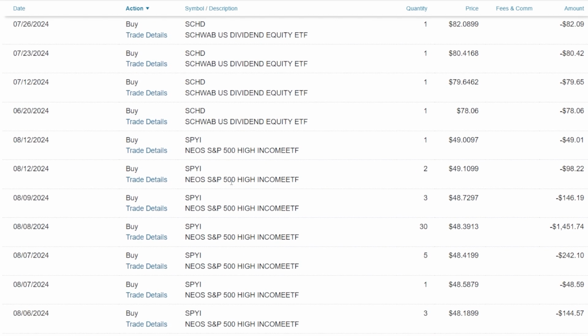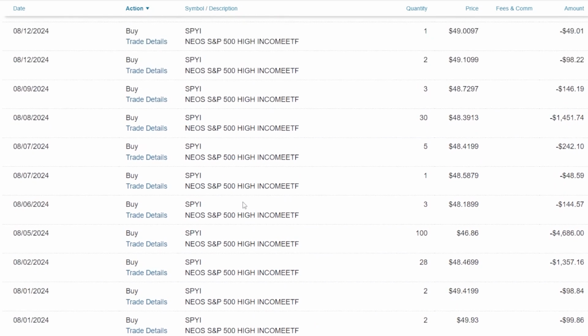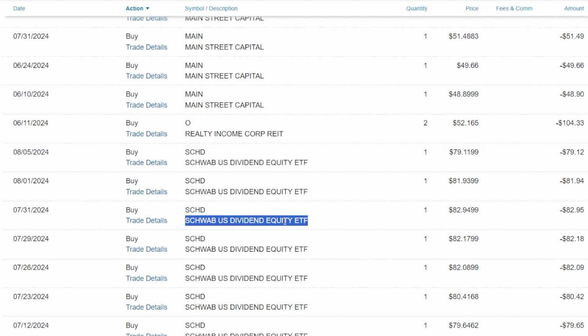Now also I wanted to note, just because I'm buying these shares as of right now, and just because this has been a lot of the purchases I've made over the last summer so far, doesn't mean that I'm necessarily going to keep buying these things forever. Like SCHD, for example, once I reach 1,000 shares of this one, I'll probably move over that cash balance and start buying something like DGRW, maybe DGRO, a different dividend growth style ETF, just to diversify even more and have a little bit different exposure.